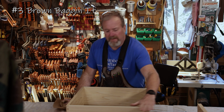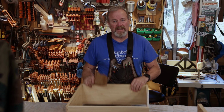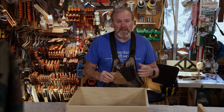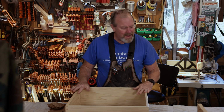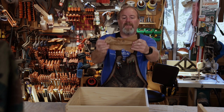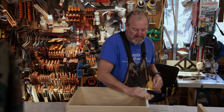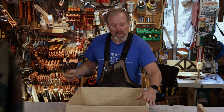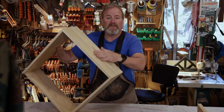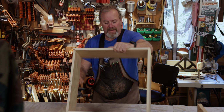So if you ever get a little overspray on your drawers, which always happens because you're spraying a drawer and it's got 4 sides. What? It actually has 8 sides. Overspray gets everywhere. If you find that it's a little rough on top and you don't like it, go get yourself a little brown paper bag and wipe it off. Brown paper bag is like the number one thing to make things smooth. The only thing I don't do is the drawer front itself. I like it grippy. Everything else I just wipe down with a brown paper bag.